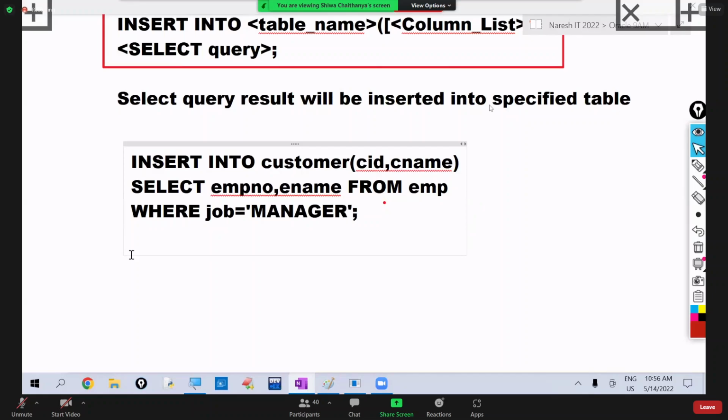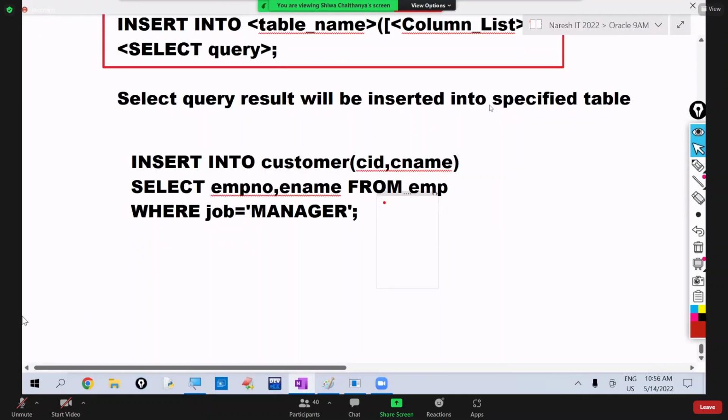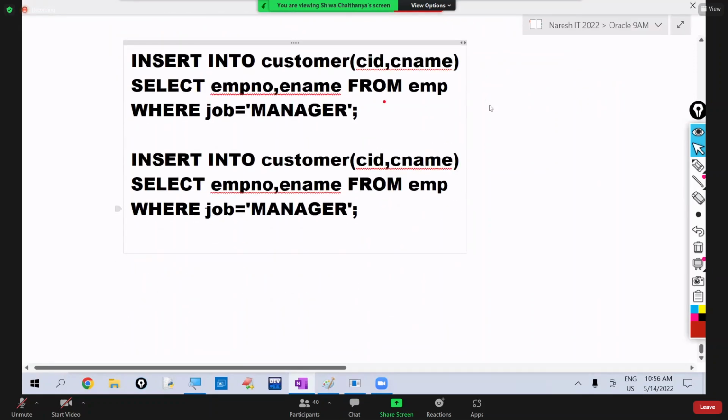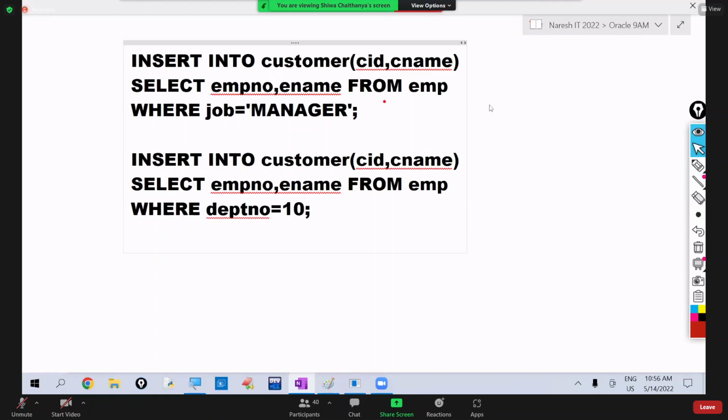Or for example, we want to copy only 10th department employees' records. What do we have to write now? Where department number equals 10. So where department number equals 10, the 10th department records will be copied.